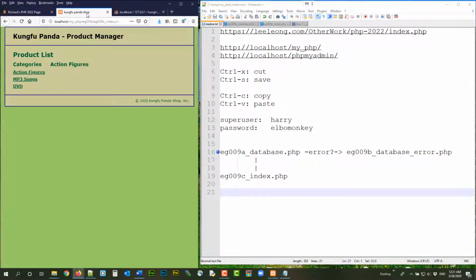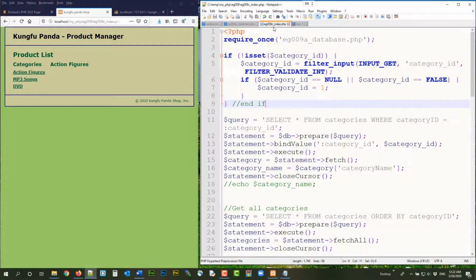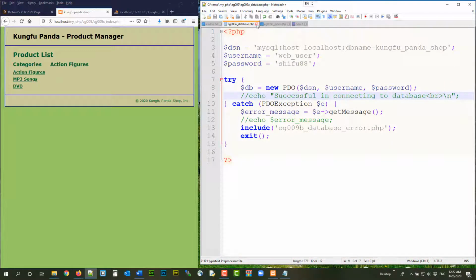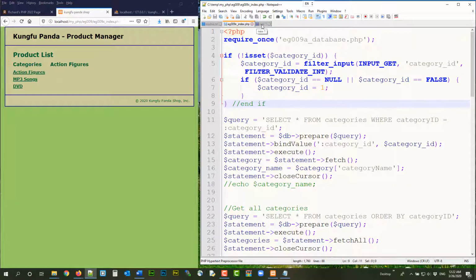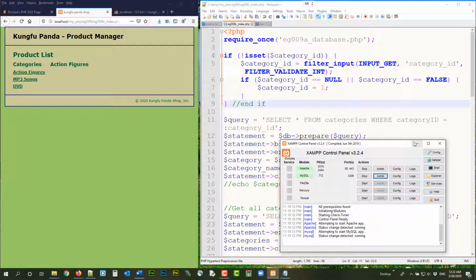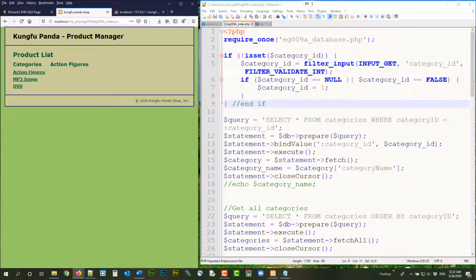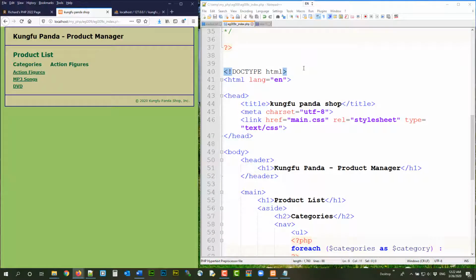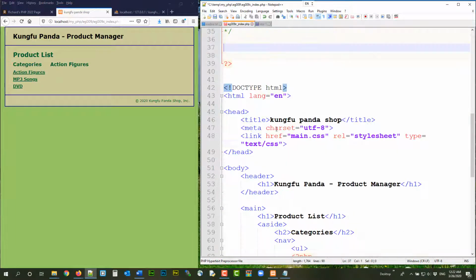We finished half of it, and now based on what you click on the left, we want to pull the products and display them here. I have 9C index here. I still have my database connection, but probably I do not need it anymore, so let's close that. I have a file to do SQL statements, my XAMPP working, and my phpMyAdmin working. So now I want to pull all the products and put them on this side. And of course, before we do that, we should pull all the products here first.